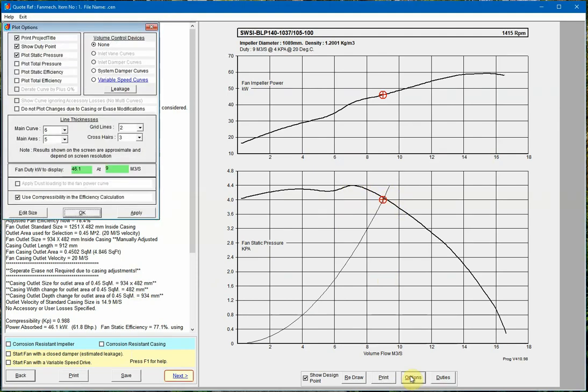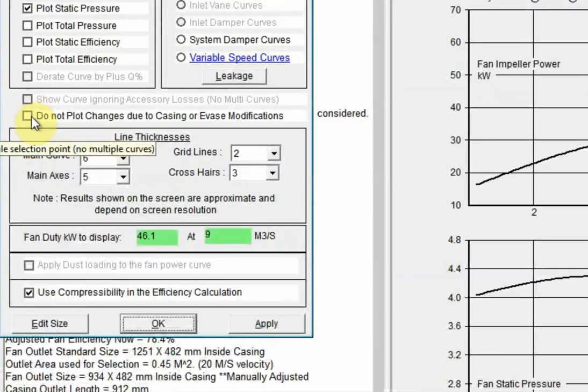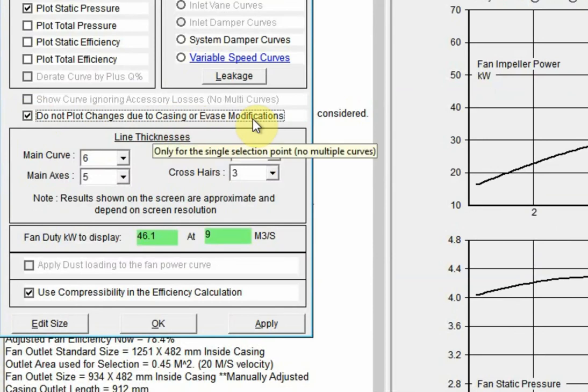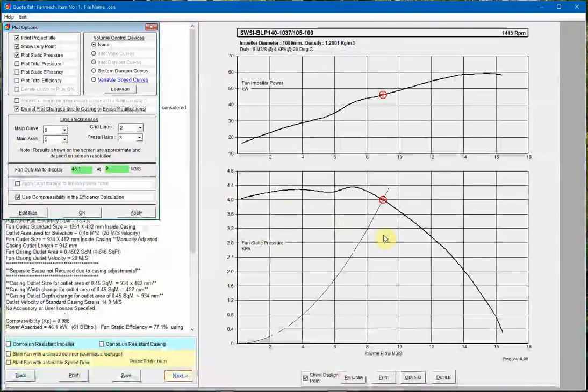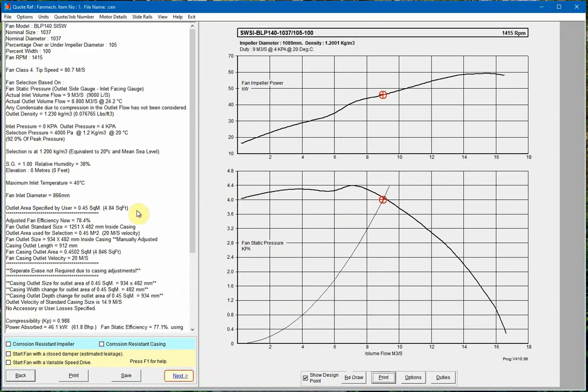So under the options, we can just click this one here: do not plot changes due to casing or Ivase modifications. We check that, and we're back on the duty point. Doing that again, you can see it move easily. Let's leave that off for this demonstration.